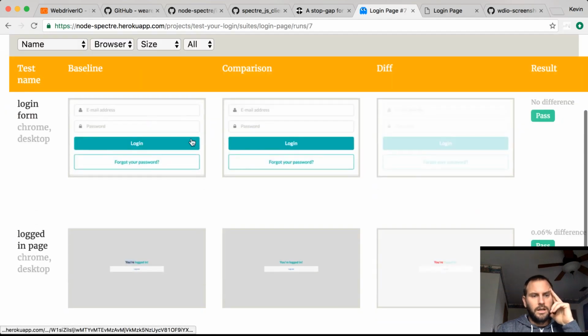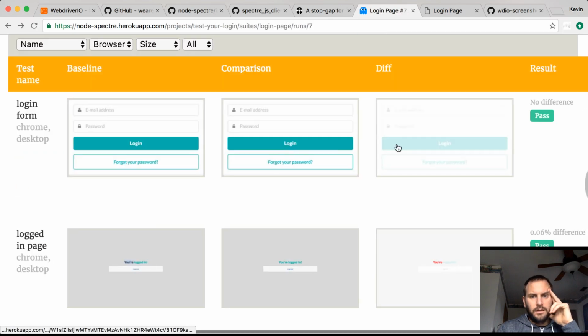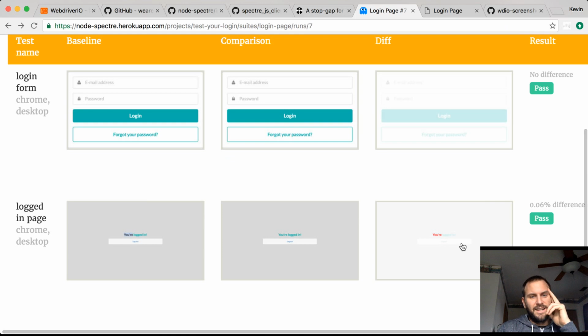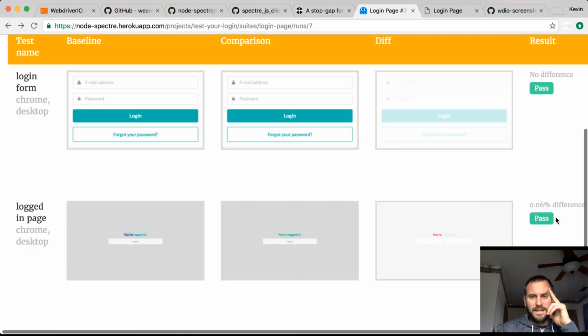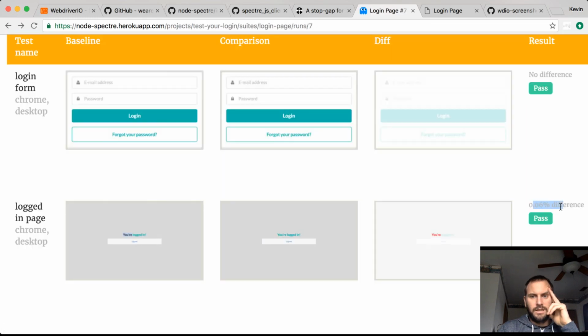But here, super awesome, we've got just that login form captured using WebdriverIO screenshot. Pretty cool. And then you see here, for some reason, I was clicking with my mouse and I selected your, and so it actually picked that up as a difference. But it says that it passed because it wasn't a big enough difference.